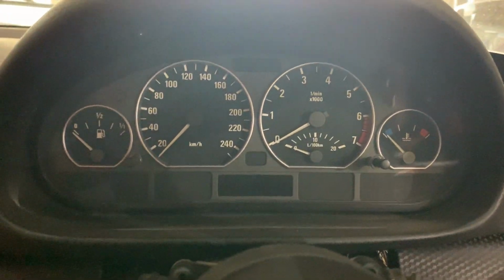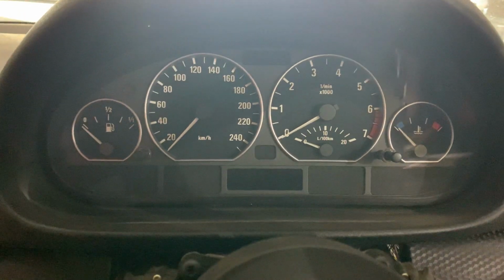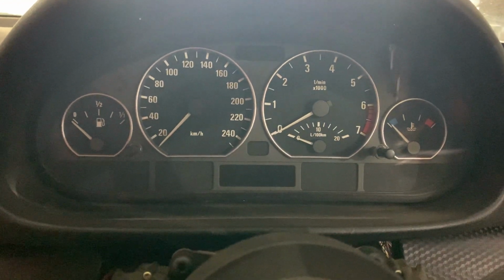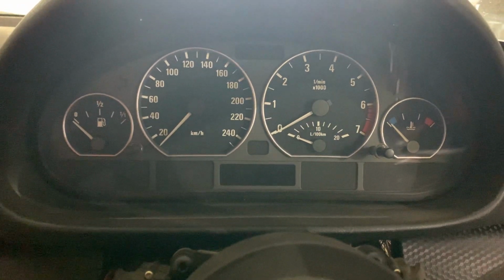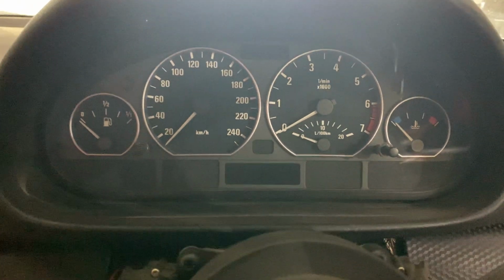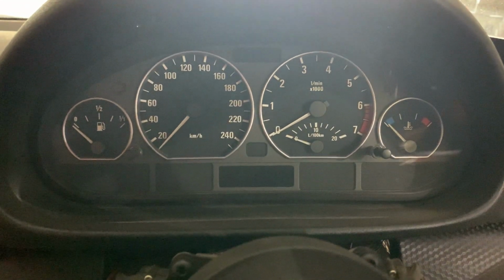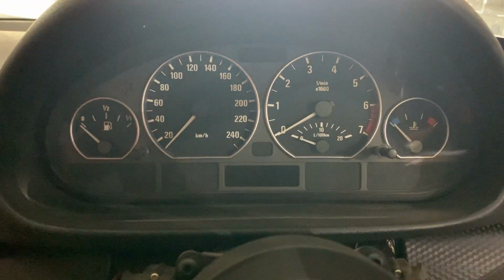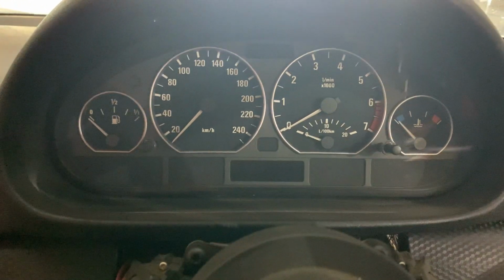In addition to that, adding some characteristic to the car, I have also added what they call a pops and bangs tune. So when we have a trailing fuel cutoff condition, if you come off the throttle, it'll no longer cut the fuel being added to the combustion chamber, and we get a nice little exciting pop and bang effect from the exhaust pipe.